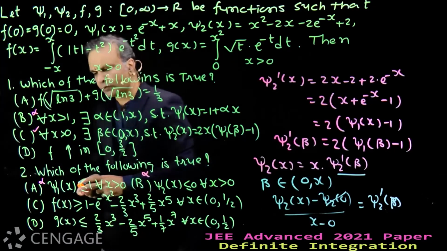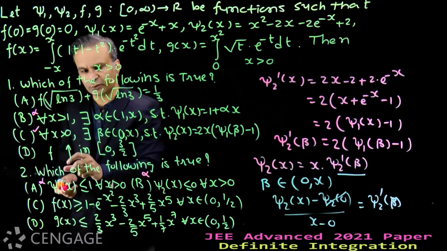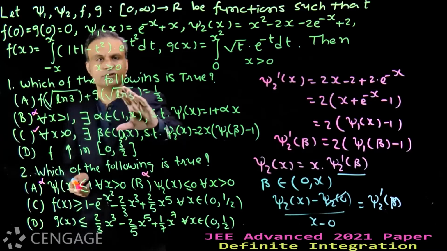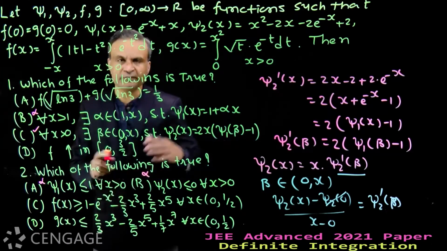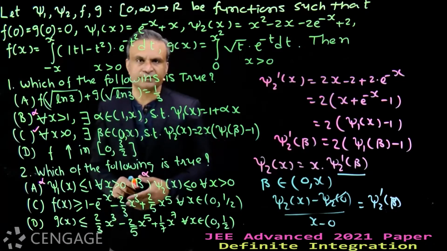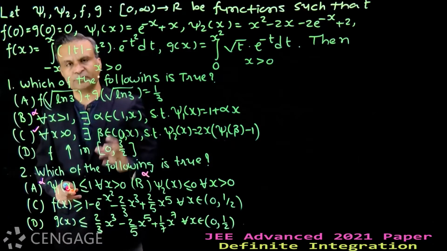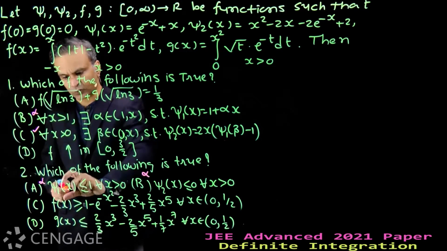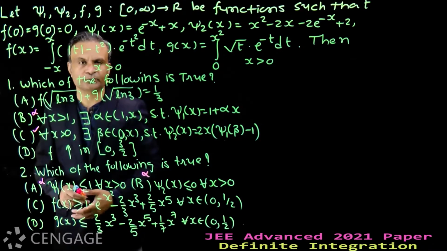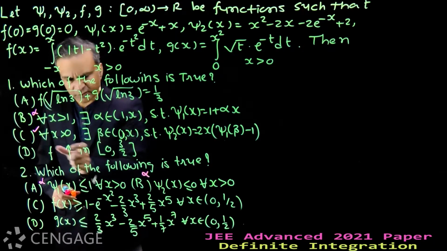Now when you find this option correct, there is no need to check these two options because this question was asked in the single correct answer type. But even then we will check all the options. Now we have options for functions f(x) and g(x). We have two options here and two options here in the second question. Let's first check this option.